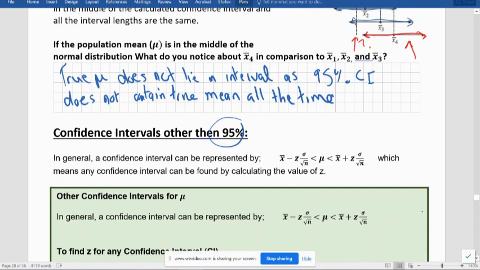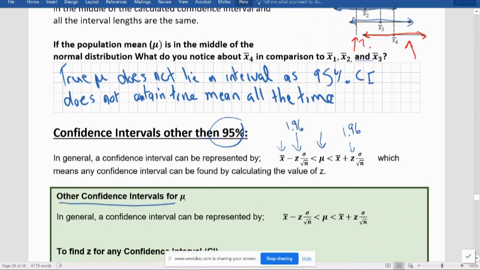Okay, so we see this formula. This one's written correctly here. So in general, the true mean will be within the sample mean take the Z value of the standard deviation, or the sample mean plus the Z value. When it's a 95% confidence interval, the Z value is 1.96. So you'd have a 1.96 here.